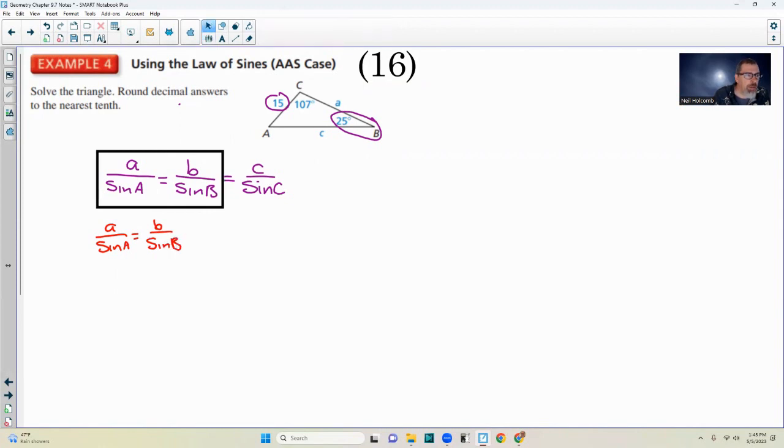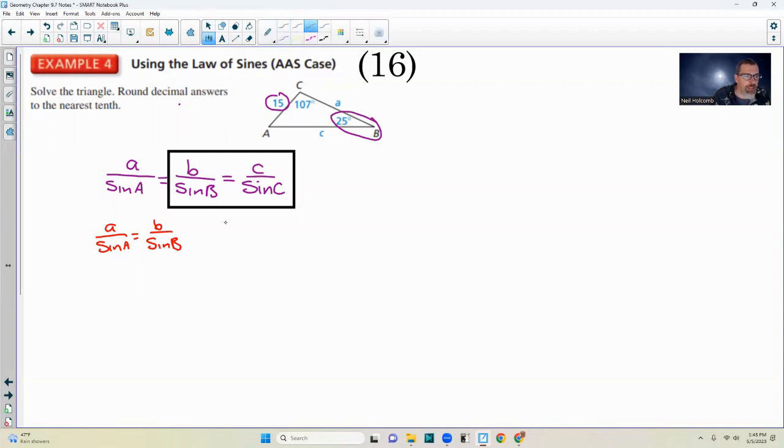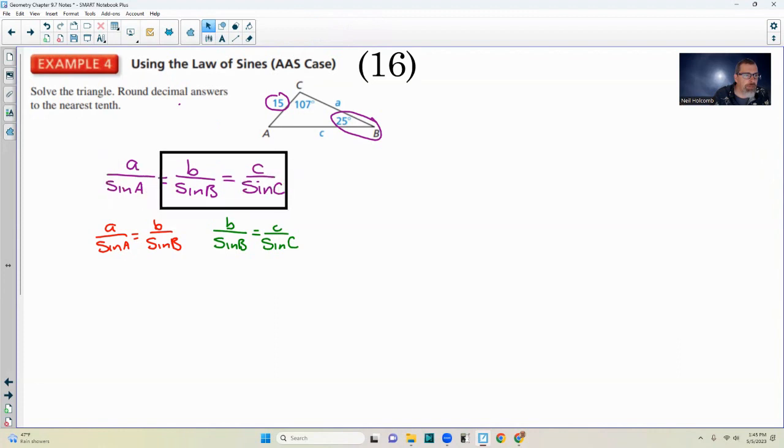Okay, and then we also have this ratio set up, so I'm going to do that in green. So then we also have b over the sine of B equals c over the sine of angle C. Let me make this c a little smaller, it looks like an angle, capital. It's lowercase c. Okay, so there's our two ratios given this one and this one, because we knew the middle one. We know angle B, we know side b.